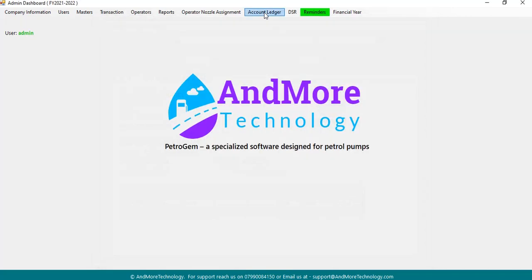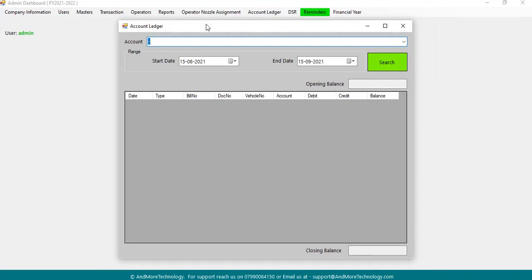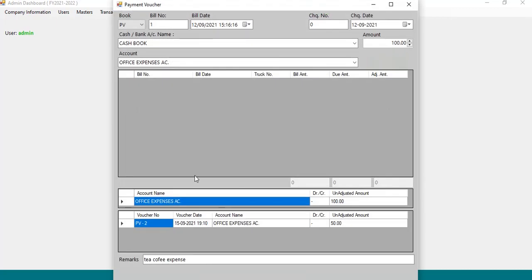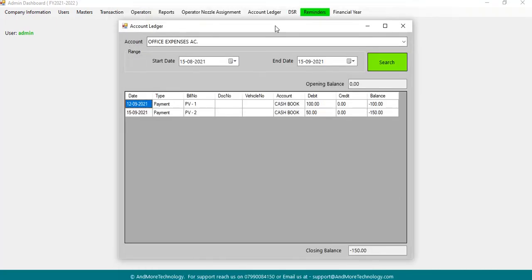The same window, as I mentioned earlier, is available over here also. You can do the same operation over here. You can click on search, and the same entries will be displayed. However, you can double click from here and go to that transaction and perform some operation if required. So that is the only difference between reporting in the account ledger and the modal window available with this menu.